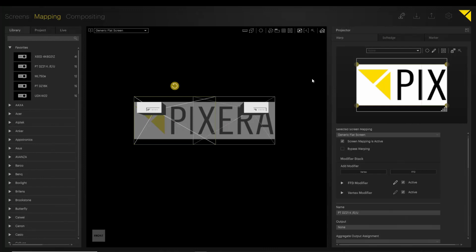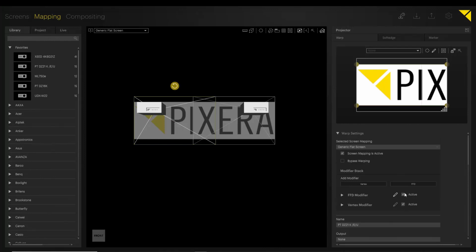We are now going to take a look at the changes coming with 1.6 in the warp engine. As you can see, the warp settings themselves change quite a lot. Down here below, you can now find your modifier stack. If you want to add more points, for example, you open up the FFD modifier.